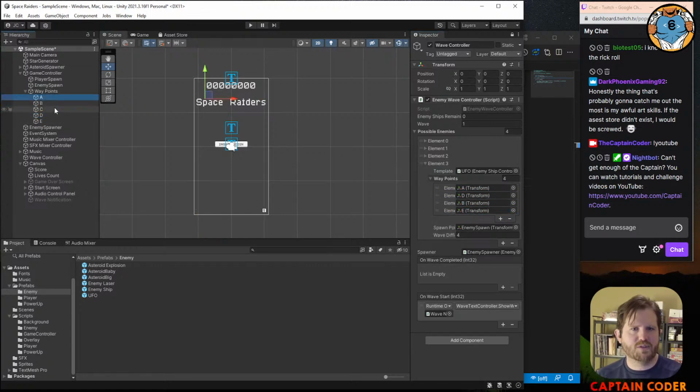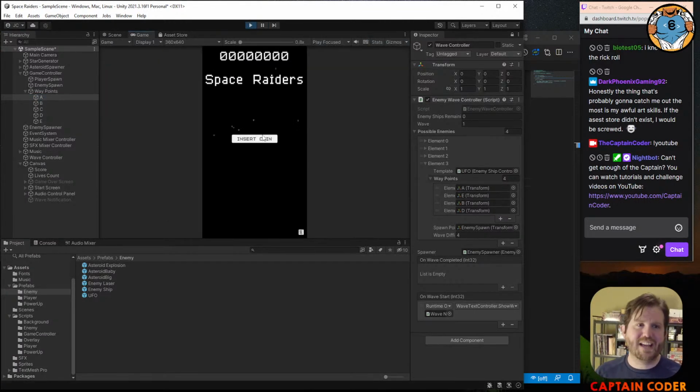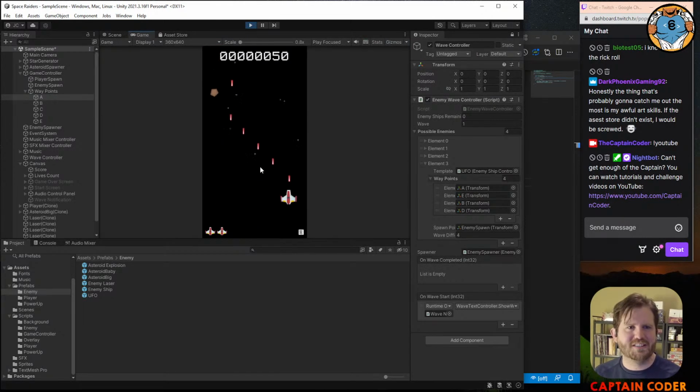All right, so it'll sort of do this figure 8, A, D. No, I want to go A, E. So I'll move this up. A, E, B, D, A. So it's going to do that loop. All right. So let's get to wave 4 and see if we can make it to wave 4. Should be able to.